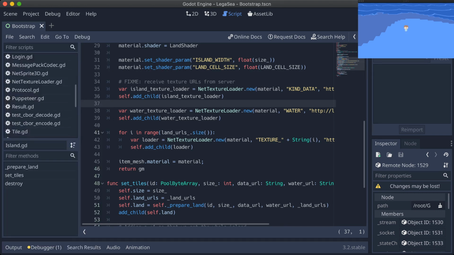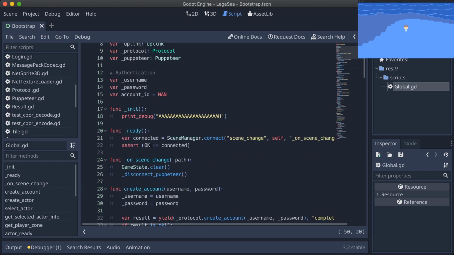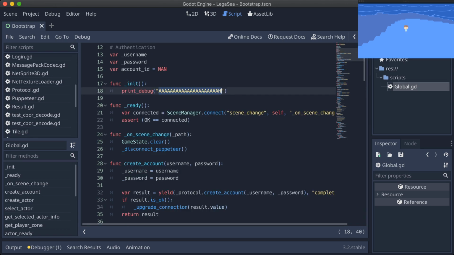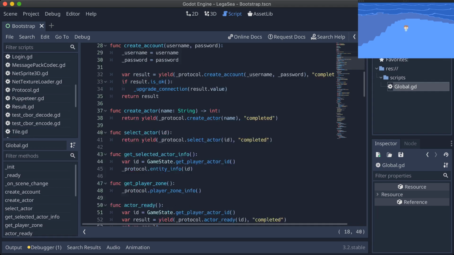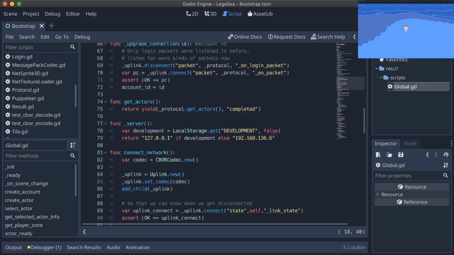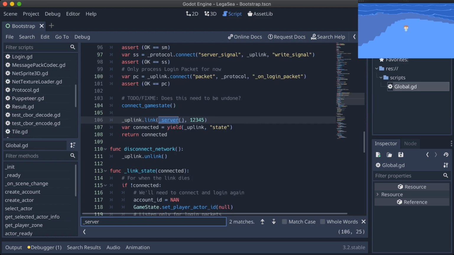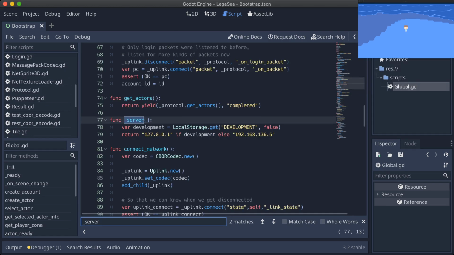All right. Some debugging I've got going on. Server. There we go. Where's this used? I've got the underscore on it. That means I want it local.